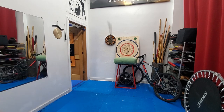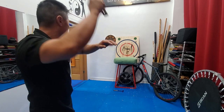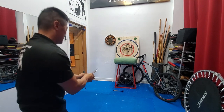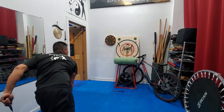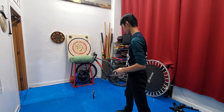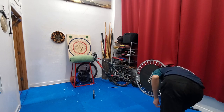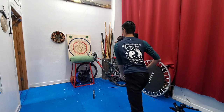You gotta stand further for these. They don't work when you get too close, it doesn't work. It's similar to the down the kana, honestly, because you go like this. You point the wrist down. It's the same thing.